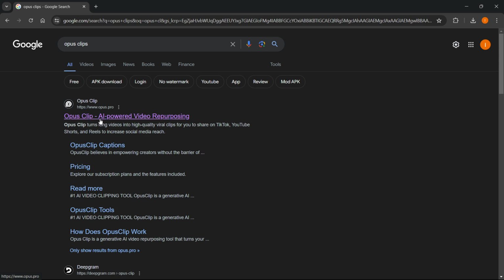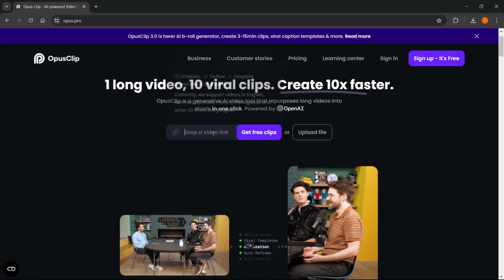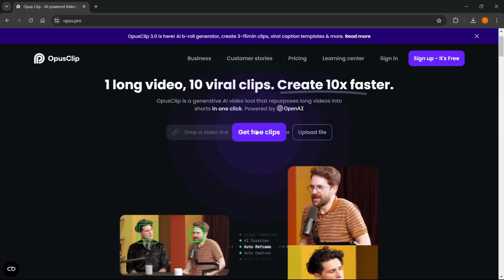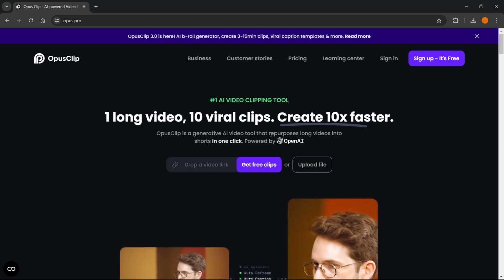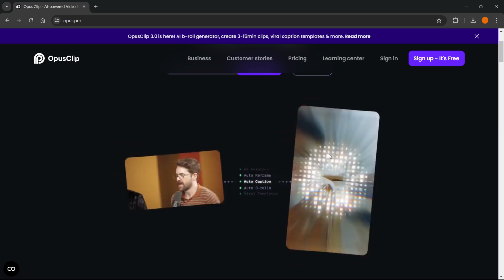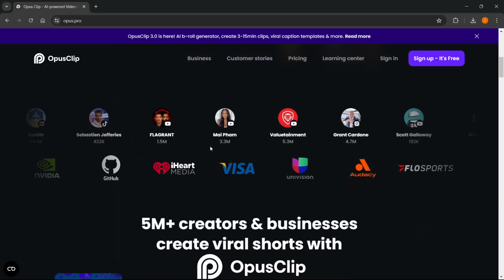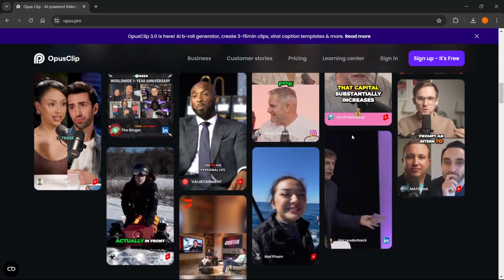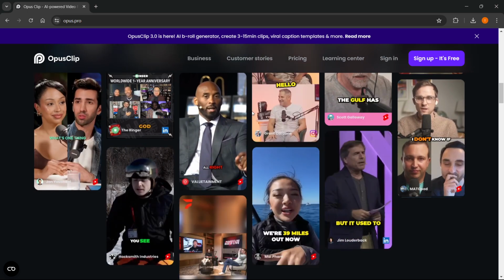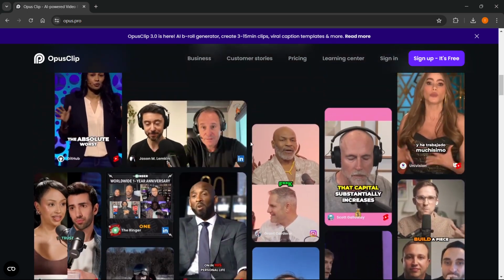So, it says Opus Clips AI-powered video repurposing. You want to press it, and in here you can put in your video links, okay, and you can then get free clips, and you can even add subtitles just like you can do in Submagic. And down here, as you can see, that's kind of what it does. As you can see over here, it's kind of an example. And if I scroll down here, there's more examples of different popular and trending shorts right now, okay? And you can see all of them have captions, and they do pretty much the same thing that Submagic does.